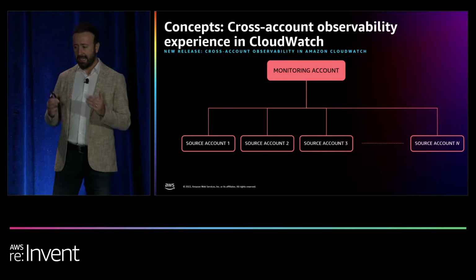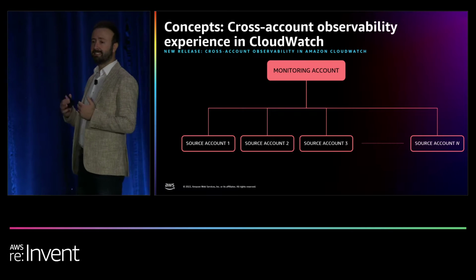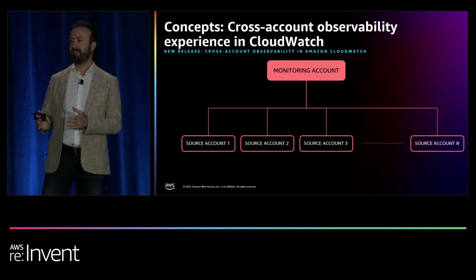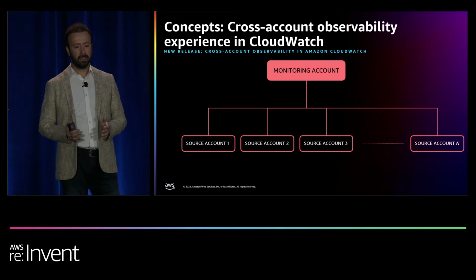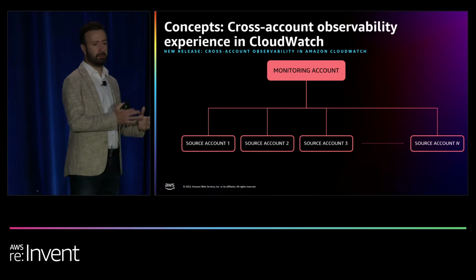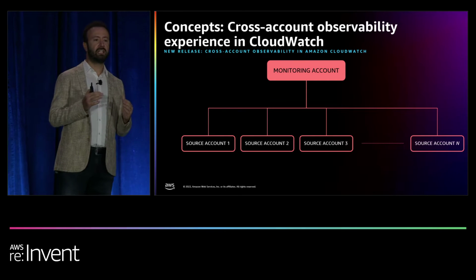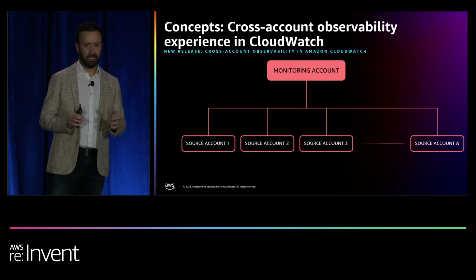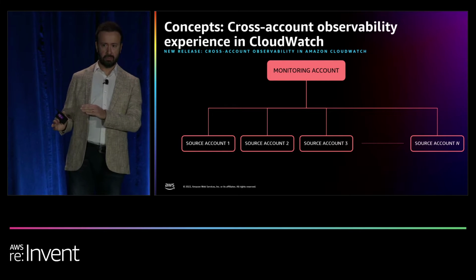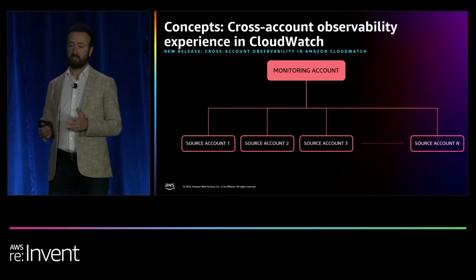Today, what a lot of customers have to do to overcome these account boundaries is create an additional central repository of data, which creates extra cost and overhead due to this duplication. But with Amazon CloudWatch Cross-Account Observability, we deliver all these cross-account capabilities with no additional cost. We are providing the monitoring account read-only access to the telemetry data, which resides in the individual source accounts. And we believe this is a much more efficient way to achieve centralized monitoring.